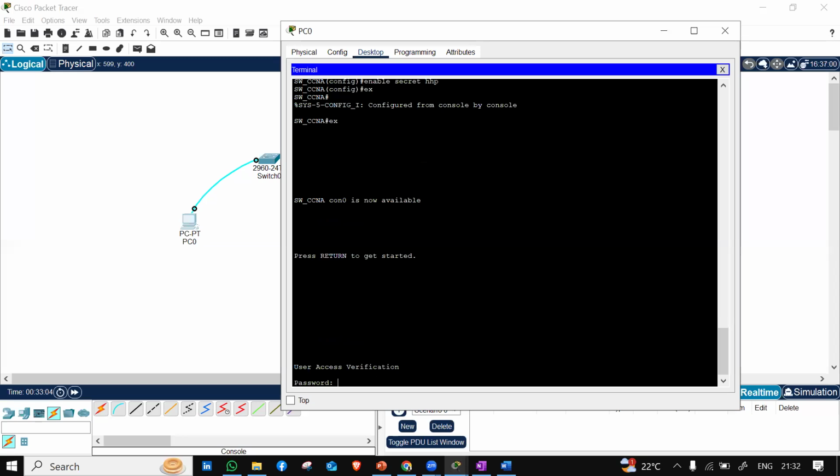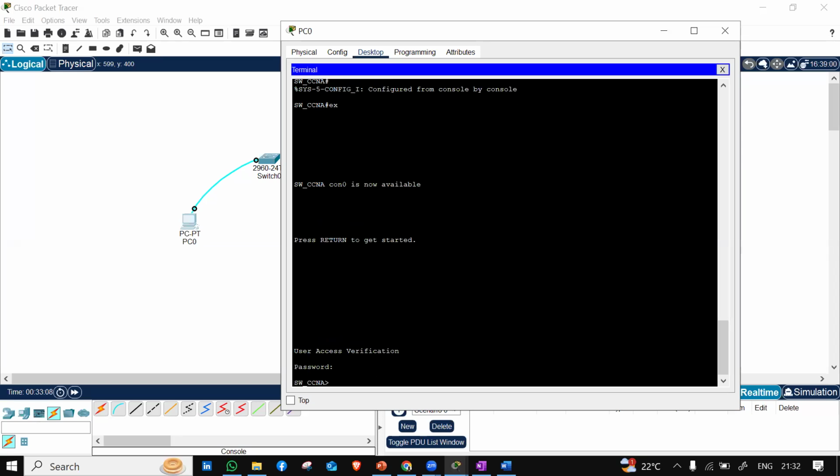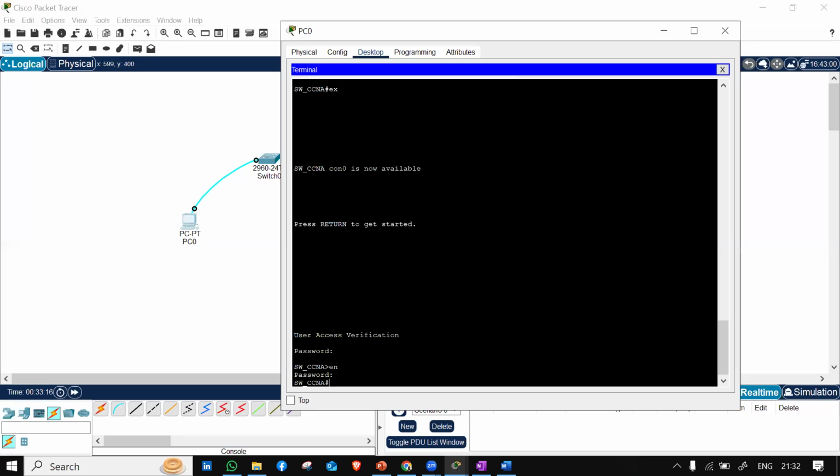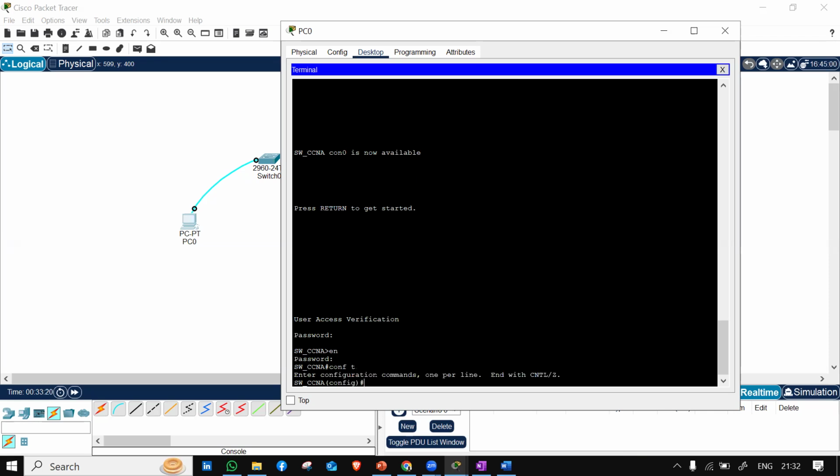We have gone back. The password we first put on the console is HHP. When I want to enter privilege exec, there is another password we put with enable secret, HHP. Go back to global configuration mode, config terminal. This is the last password. Line VTY.